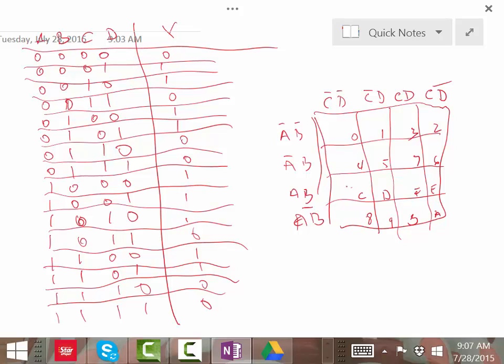Now this table is a little tricky because you wrap around the top and the sides, and the 4 corners will form a group of 4. So you can have all kinds of different patterns here. Let me just say that this cell is adjacent to this cell, which is adjacent to that cell. These 4 corners are adjacent to each other. These 2 are adjacent to each other. So you've got all kinds of possibilities here, and this just takes practice.